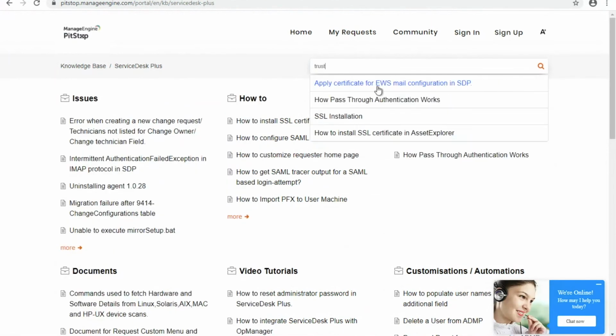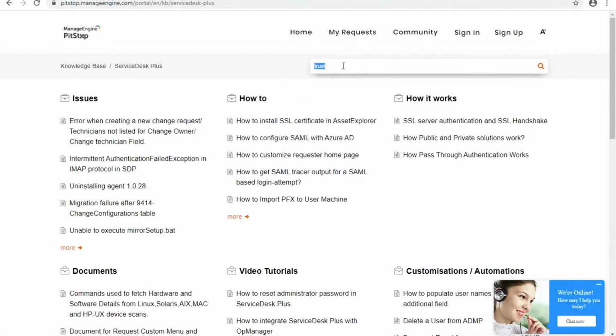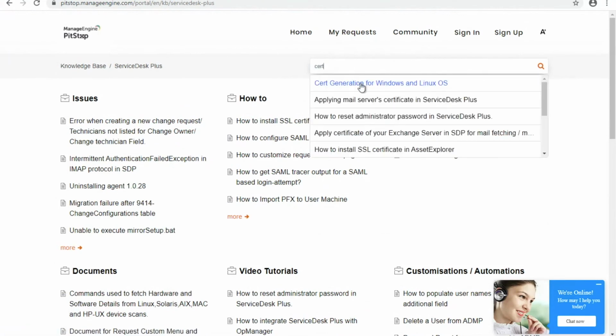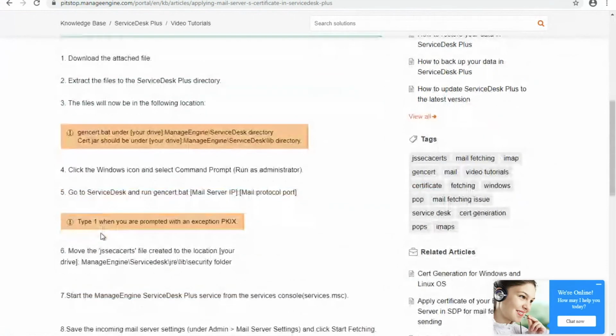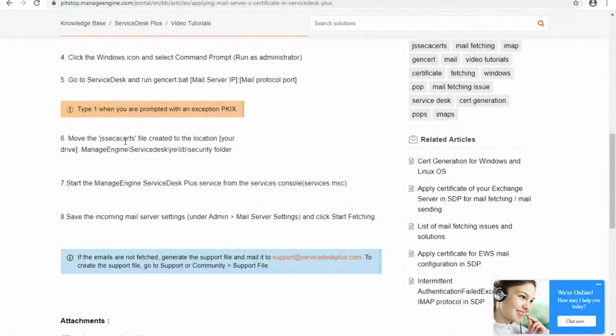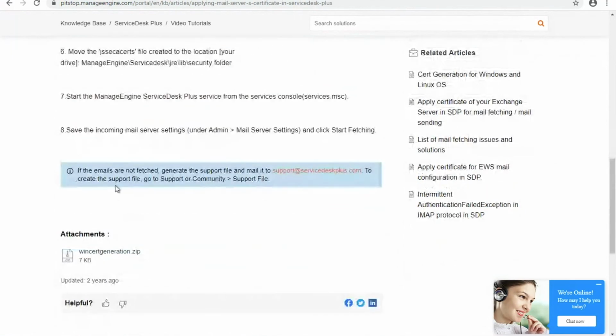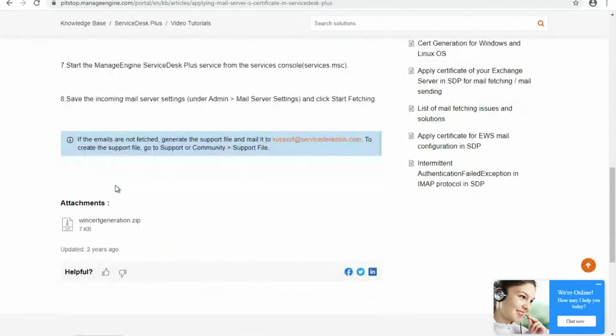So it would all come up. You could also simply type certificate, and you will also get it. So you can see that apply mail server certificates in Service Desk Plus, with the video tutorial and with step-by-step instructions. So this gives you a good idea on setting up Service Desk Plus with the secure certificate from Exchange Server.